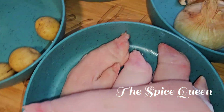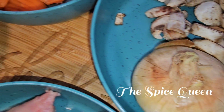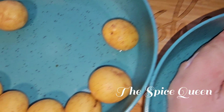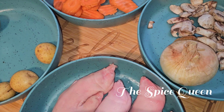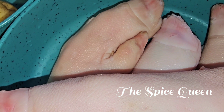But I got a pretty good size on the pig feet. They look pretty good. I'm gonna go ahead and use some leftover mushrooms that I had and some leftover carrots, guys, and leftover potatoes. Like I say, I don't throw anything away. I'm going to use it until it's all gone. So we're gonna use those 3 ingredients that were left over from, I think, the oxtails.